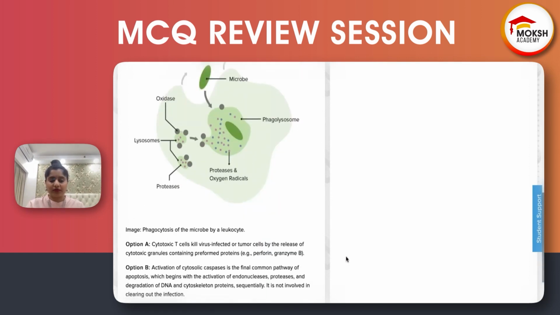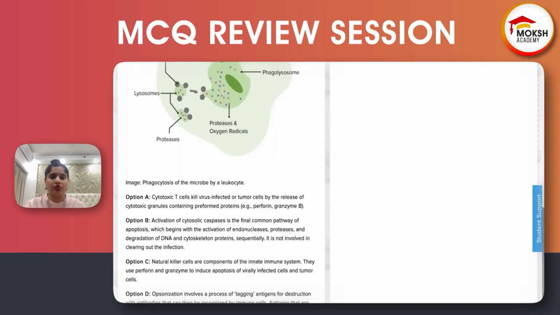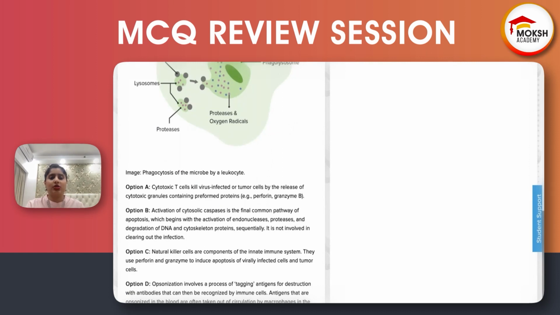Now, I think there's a picture in your First Aid which clearly shows you how the whole oxidative killing happens. Take a look at it, it's very beautiful. This is what makes you appreciate the human body, right? It's very intricate and very cool to learn, okay? So learn the oxidative killing mechanism, because there are a few deficiencies which involve oxidative defects.